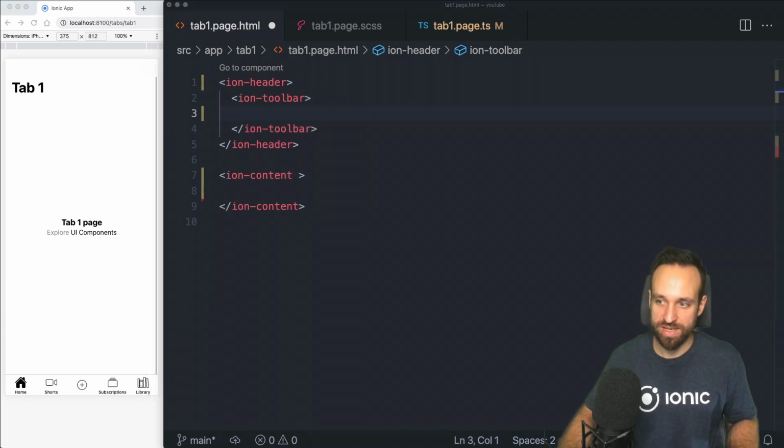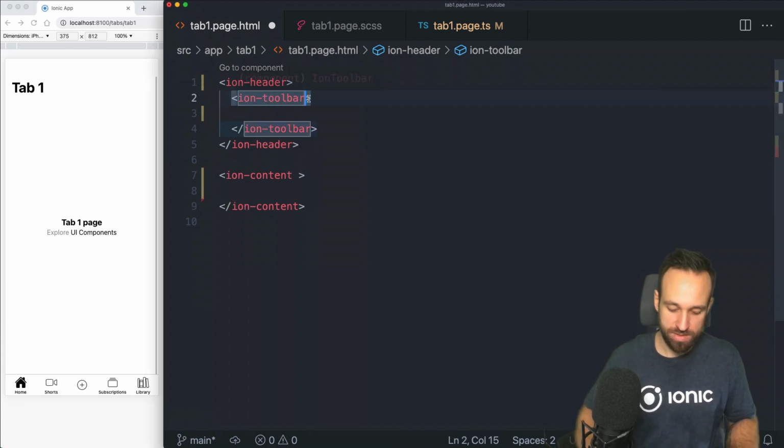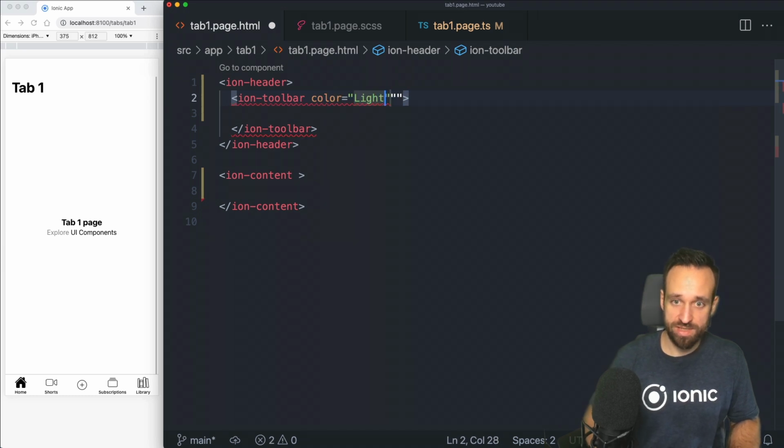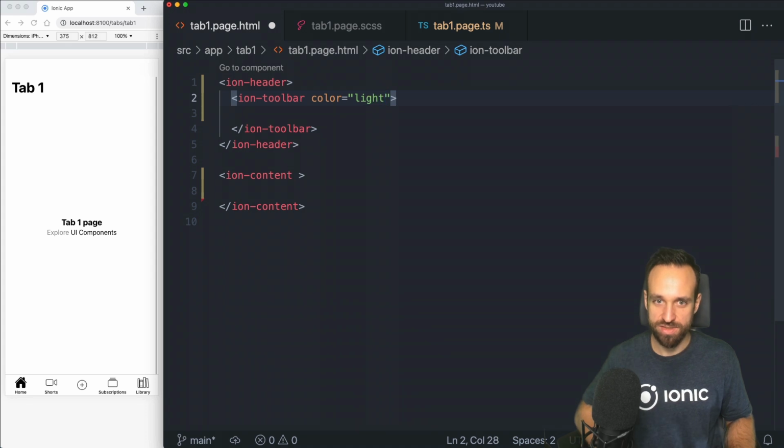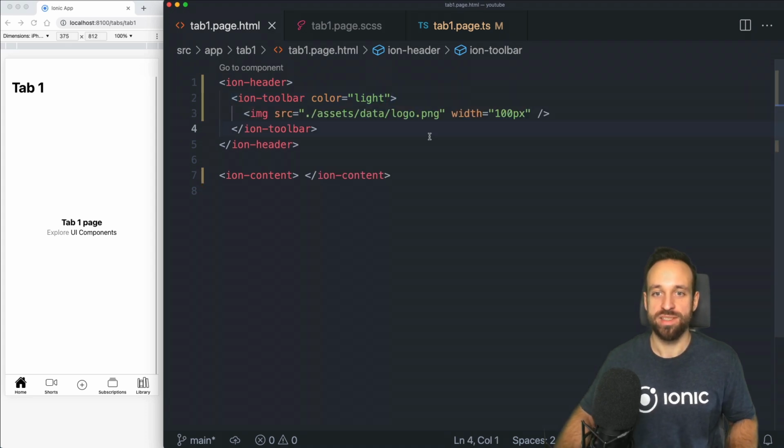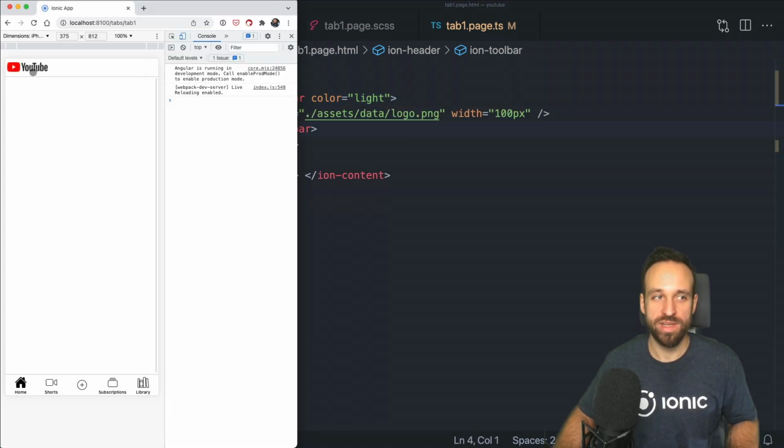First of all, we want to have an icon, and I'm going to add the color light, because in the official application it's also just white in there. So let's put in our logo up there. Looks good. Might use a bit more padding later, but we're going to leave this open for later.